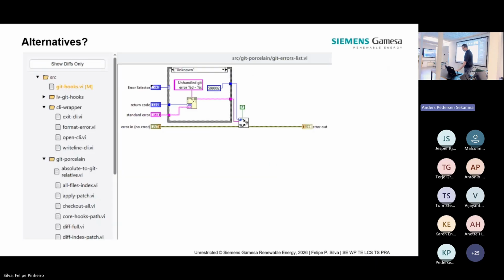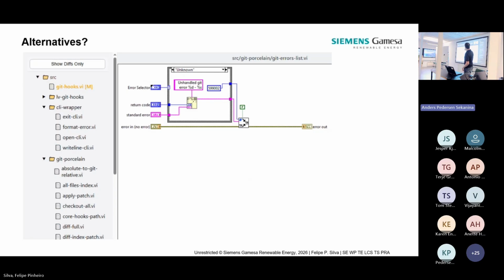Yeah. So this is an example of the page. It's full HTML, so you can open it anywhere, including on your mobile. And then it has the tree of your project. And there you have the example of the block diagram. You can navigate through the case structures. You can click on some of the VIs that are part of the project, so it's something interesting.